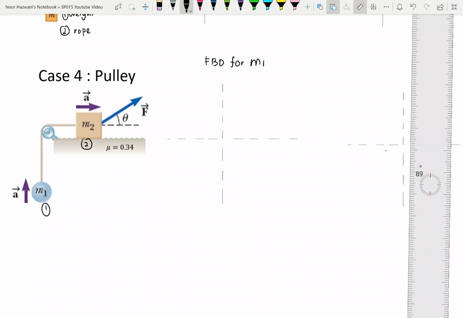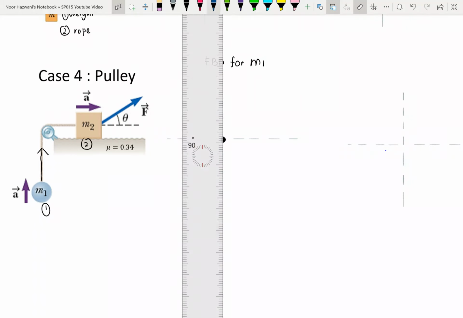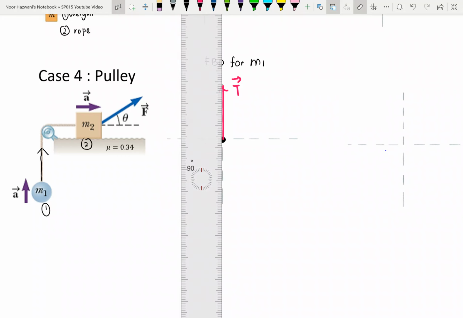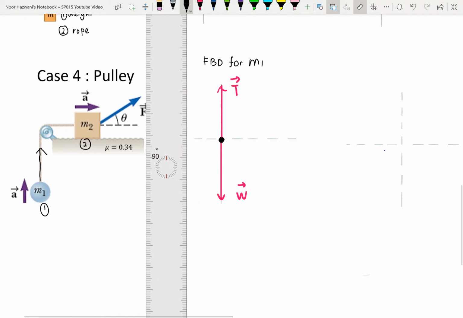Okay, as usual, we will draw the X and Y components. And then what you notice is, our M1 must have weight obviously. And it is tied to a string. So this is its string. So in your free body diagram, when you draw tension it must be along the string but away. So it will go upward. So we draw its tension. I just label it as T. Okay, T. And then it has weight downward. Okay. And then the last one, we have M2.